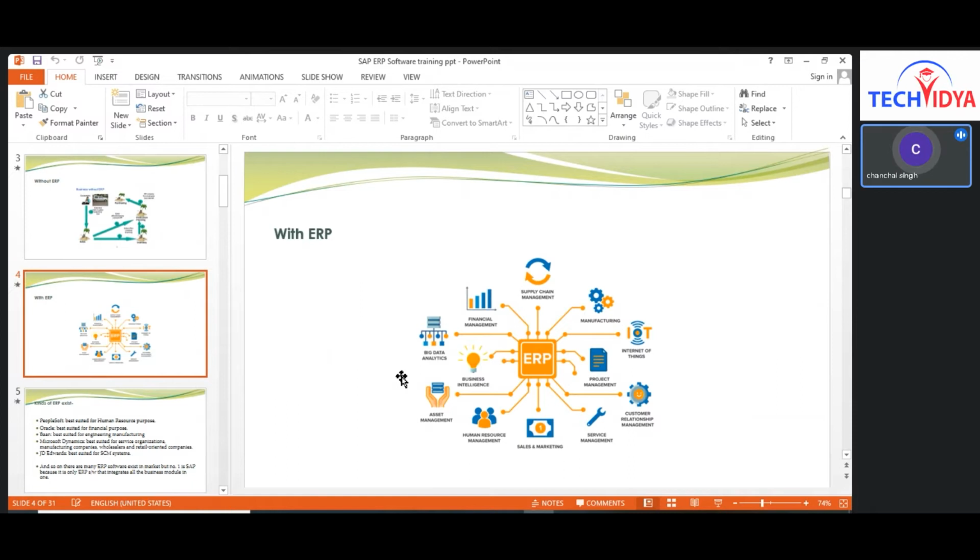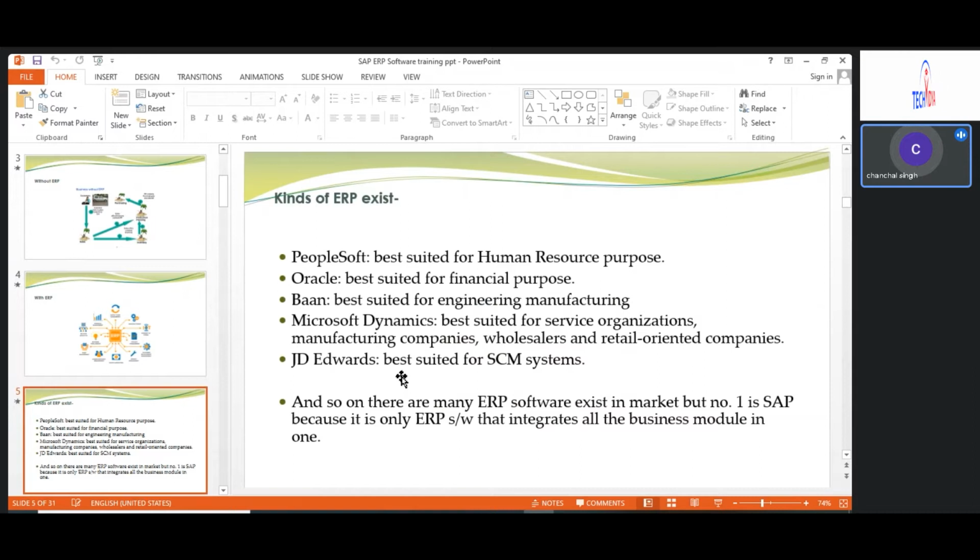Now your finance department, supply chain, manufacturing, service department, and HR department will integrate and make a single system. So any kind of information inquired by any source or customer, you are now able to answer using your own system. So this is the facility with ERP. We can analyze things and it will reduce the cost.